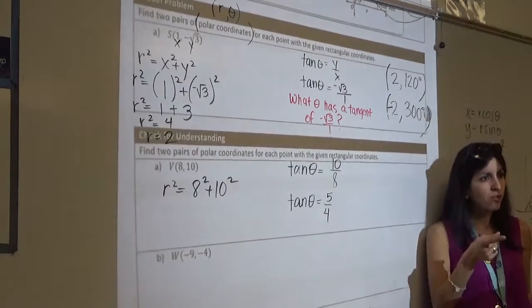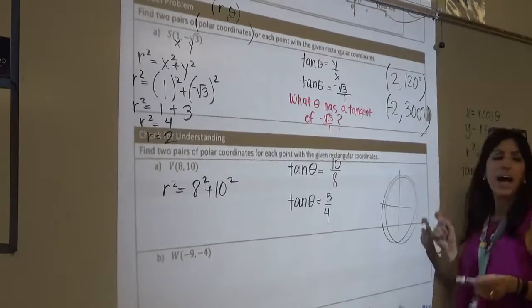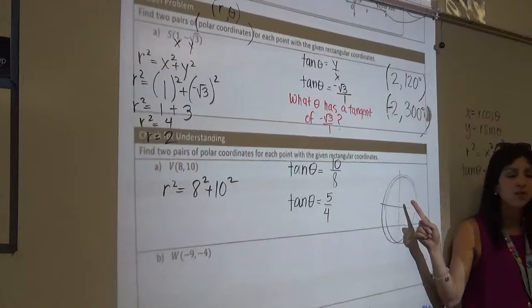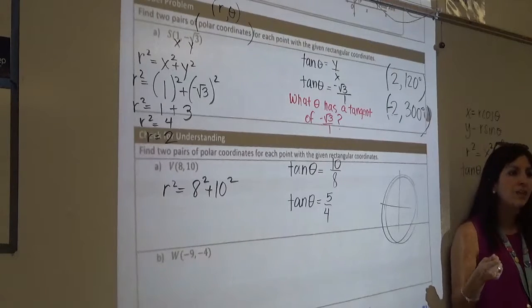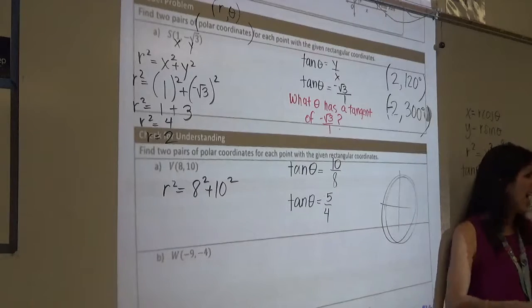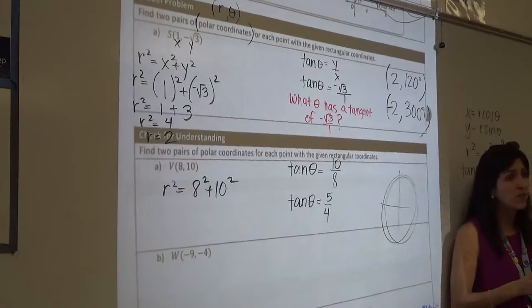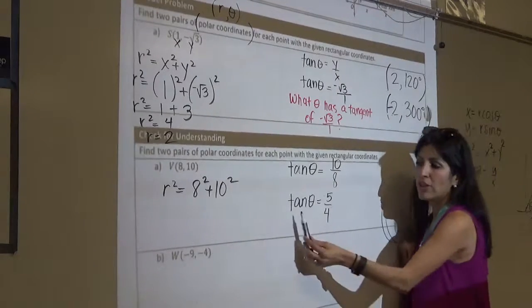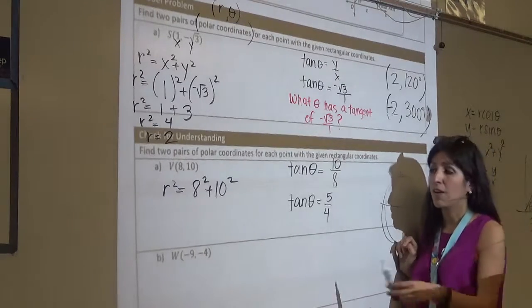And I'm concerned because when I think about my circle, I don't care how good I memorize that thing or how many beautiful triangles I draw, I don't anticipate seeing a y of 5 and an x of 4 anywhere. Because all my x's and y's are like 1/2, square root of 2 over 2, square root of 3 over 2. And you will find yourself in this situation in your homework. So you need to think about something else. This is calculator active now. You can't use your circle, you can use your calculator.